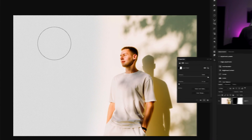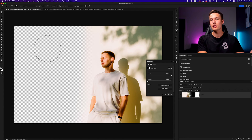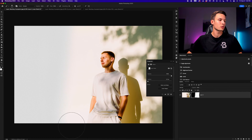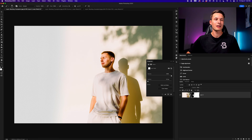When you export this photo as a PNG format to preserve the transparency, you'll have this partly transparent image wherever you share it online. This is a non-destructive way of adding transparency to a layer — because you could just change your foreground color to white and paint back visibility of the pixels that were previously hidden. Rather than permanently deleting things, the layer mask simply hides them from view on your canvas based on whether they are black or white.